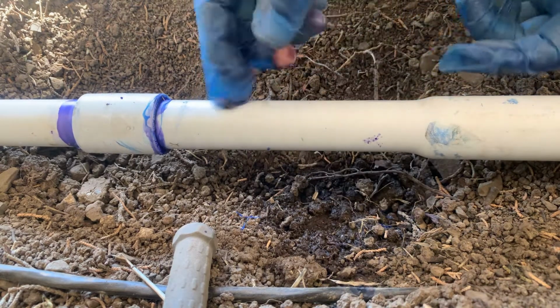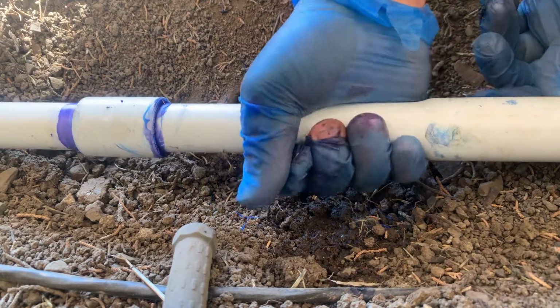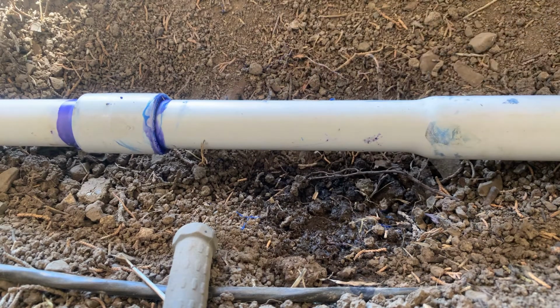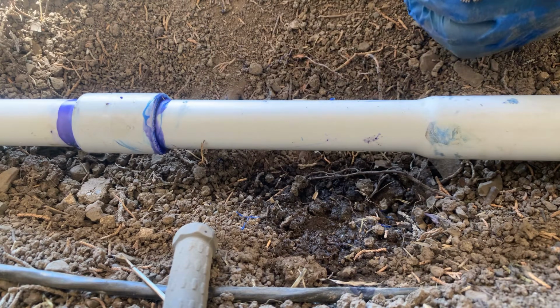All right, so I like this method. I don't know if any of you guys use this method or this way to do it. You know, I like to do it this way. Like I said, I don't have to use this extension. All right, so that's how you fix a broken pipe.